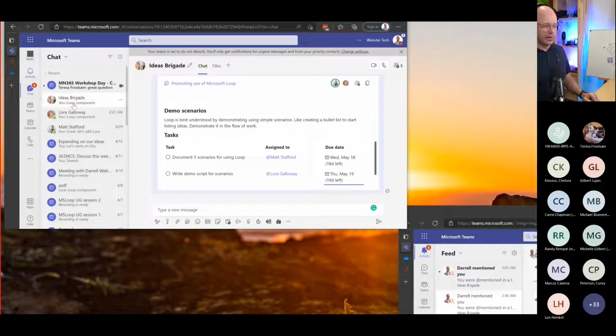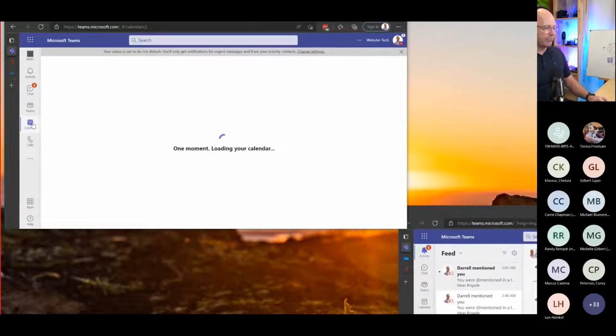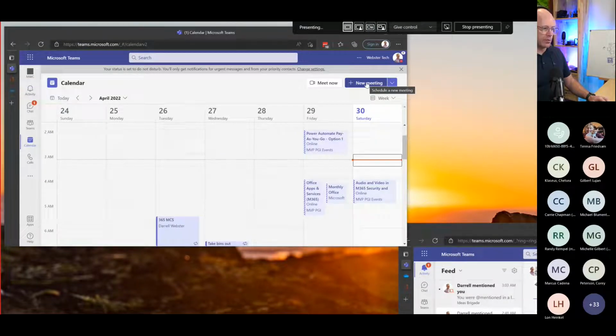So one other thing that we can do is we can take this loop that we've created and expand that into, let's say, a synchronous experience, a live experience. Not just live co-authoring, but we could organize a meeting. So let's go through that experience. I'm going to just grab a link to the loop while I have it on screen, and we'll go through and quickly add a new meeting. Yes, it really is 3:30 right now, but we'll add a meeting.